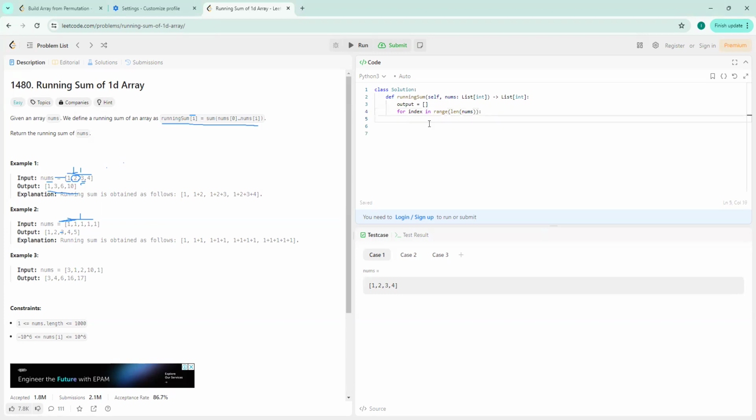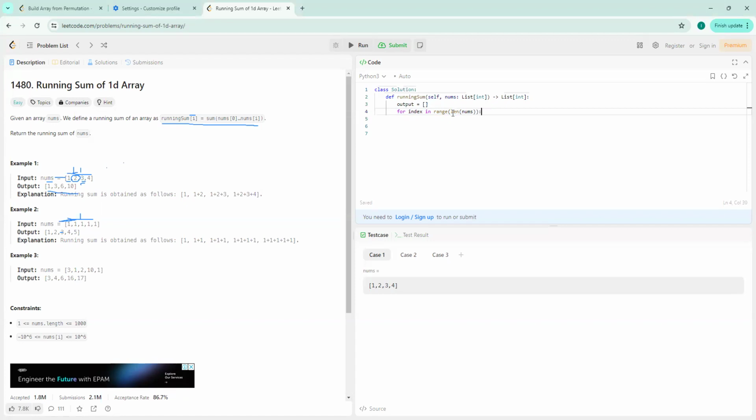Okay, so what this range will do is take the length of the input array. For example, the length of the input array is 5. So this for loop will run 5 times, but the index will start from 0 and the last index will be length of nums minus 1.